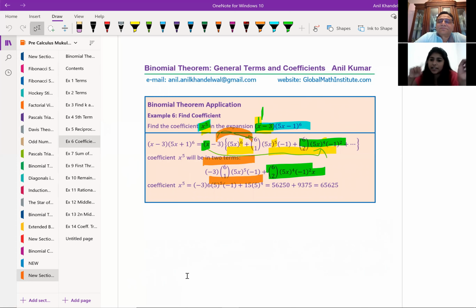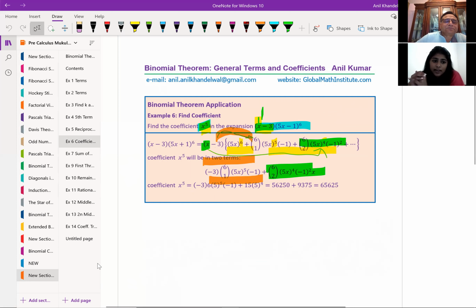Try and find pairs like we did in this case. A constant times x to the power of 5 would give x to the power of 5. And then x times x to the power of 4 would be x to the power of 5. Those are the only two you need. Don't use any of the others because that takes too much time.